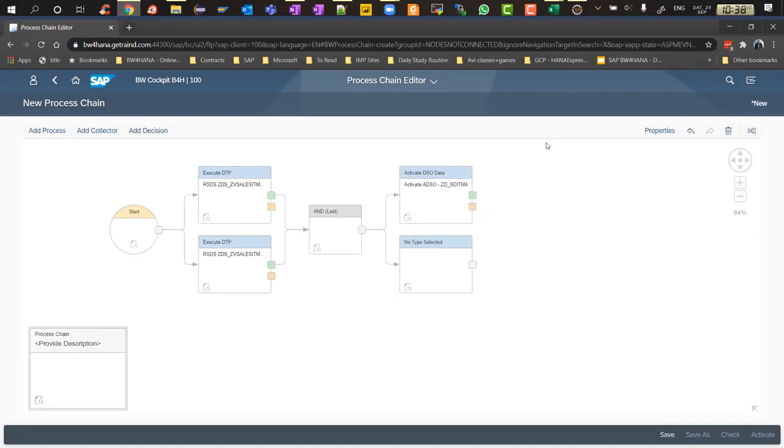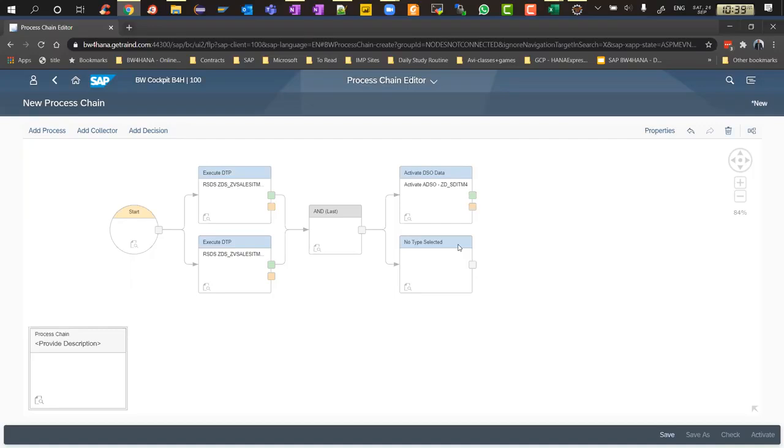So that means if you have the compress and if you have the delta load enabled from the staging to the standard, then you have to do that. But let's say, for argument's sake, that DTP is not there. Still it should allow me to select the process.